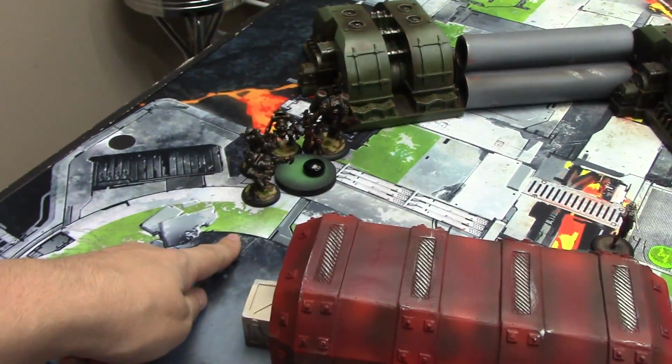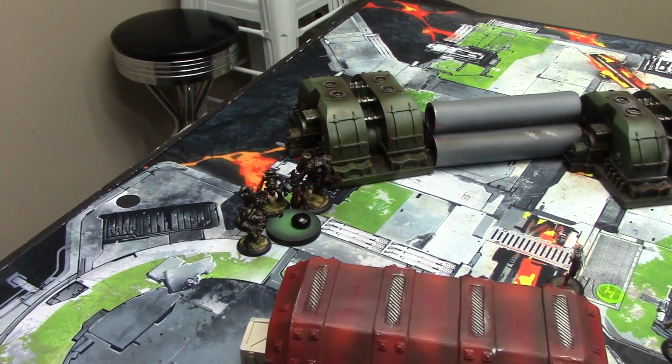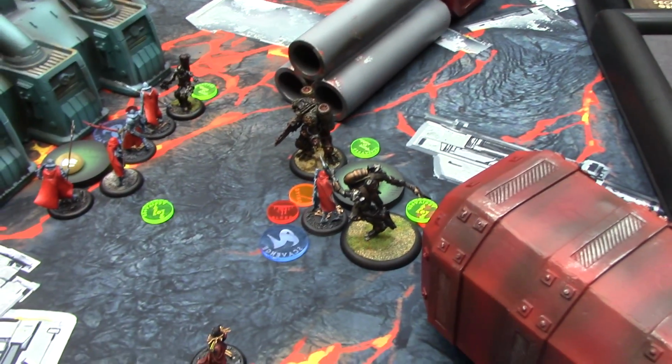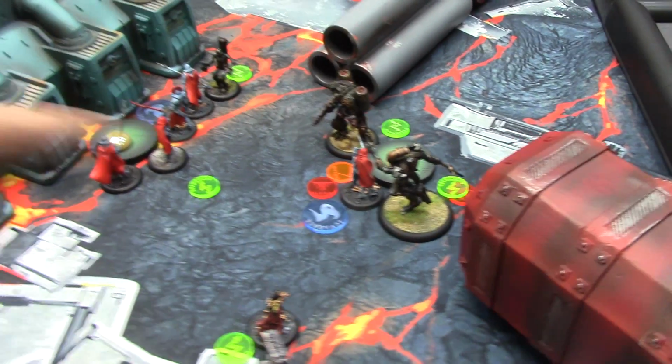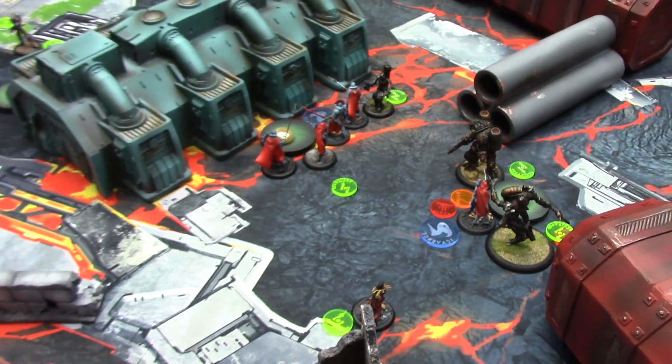Score point for convergence. I needed to get at least 3 guys on one objective, and that worked out. Over to my side, I scored Sentry because he was able to begin and end his activation on that button. And you ended the turn with 3 objectives scored for you, so you're going to get 3 primary objective points. So I'm up to 4 right now.